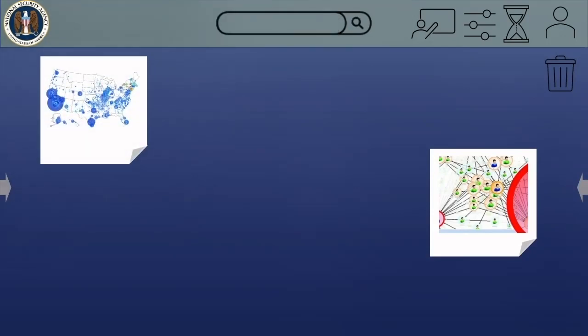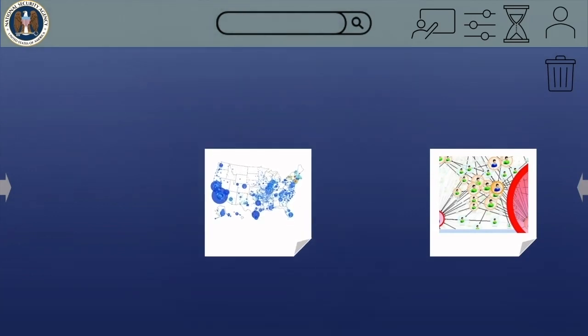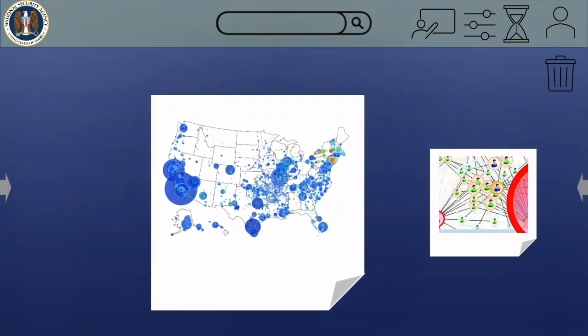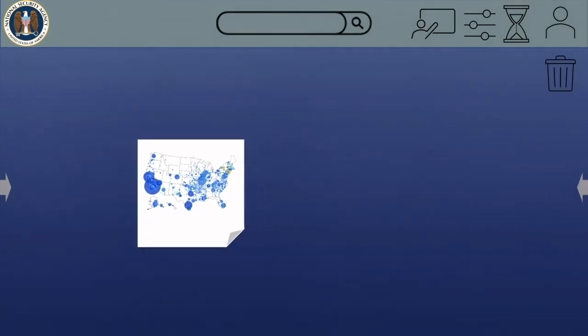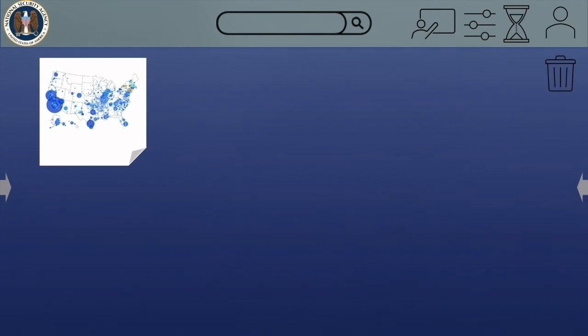Now that we have our map open, let's drag it down and compare it to the other data tile we have. But I want to make it a little bigger to see this map in more detail. There we go, that's better. Turns out we don't need the other widget. Let's go ahead and move that to the trash. Collapsing this back down and moving it to the top left gives us more space.